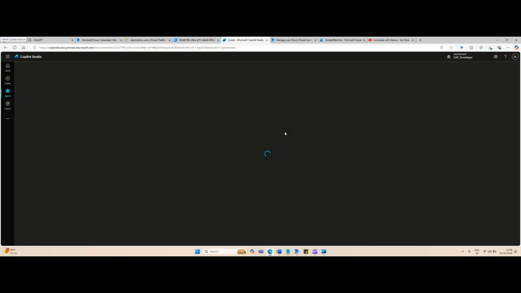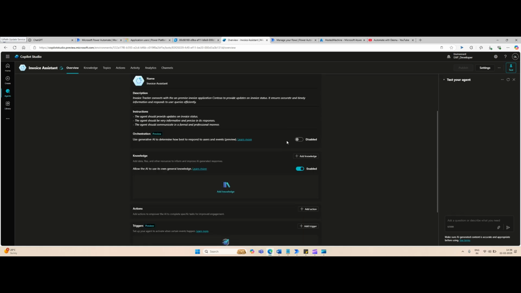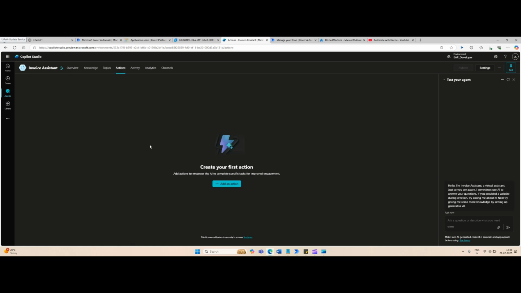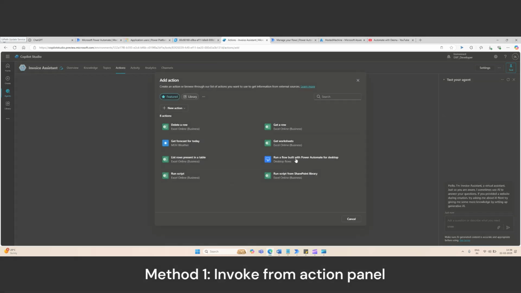I'm not going to create this as an autonomous agent because there are still a lot of limitations we have for the Power Automate Desktop invoke options. I will explain what the limitations are here. If you go to the action, if you want your agent to autonomously interact with your desktop flow, we have an action called Run a flow with Power Automate for desktop.